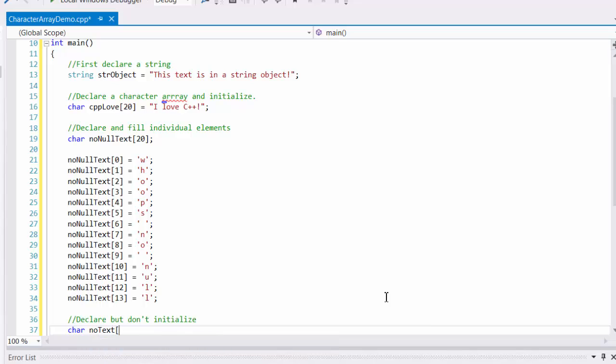The next array we're going to declare will actually just be declared, but we won't put anything in it or initialize it.